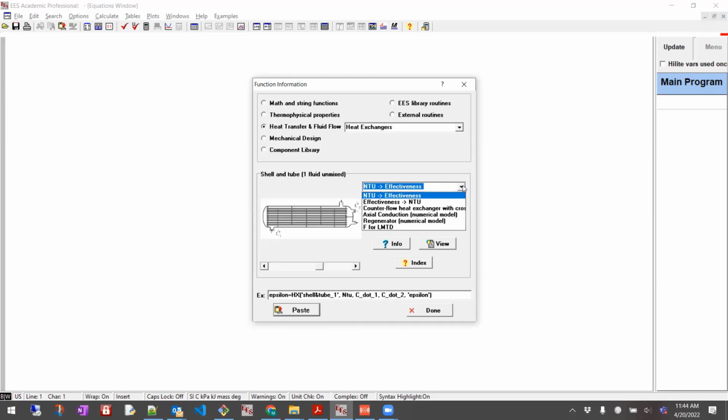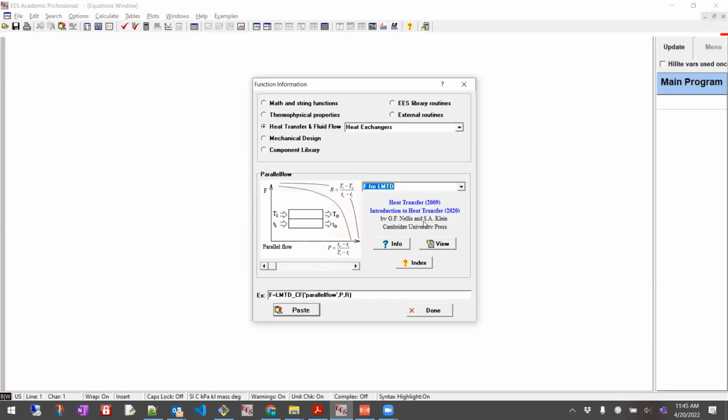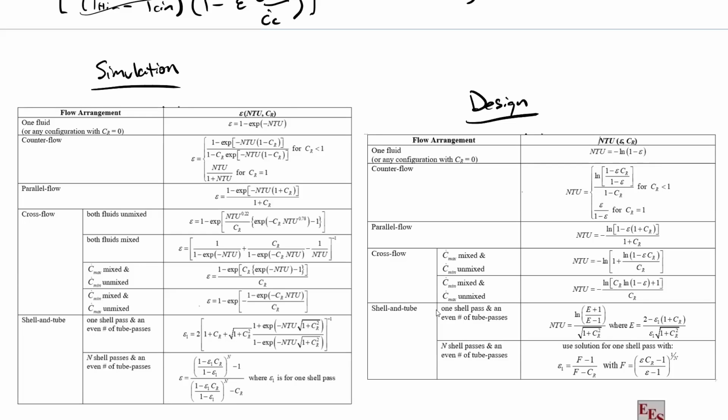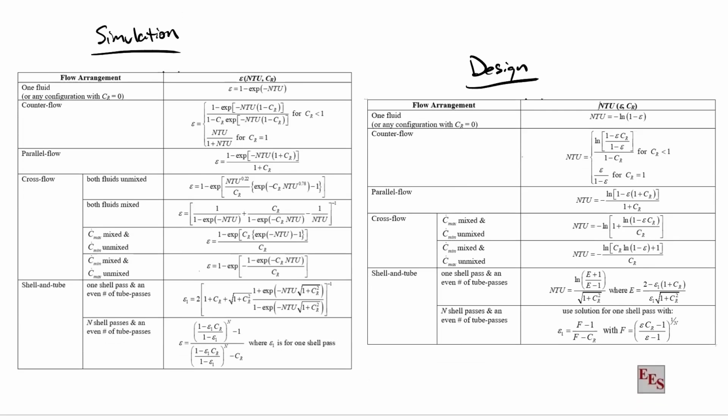Let's see if there's anything else to point out. Yeah, so if you did want, or say some older engineer comes to you and says, what about the LMTD solution? You can do that too. You just have to learn how to use it. But those are also implemented here. Not that I have anything against older engineers. All right, so let's see, we have a couple minutes left.